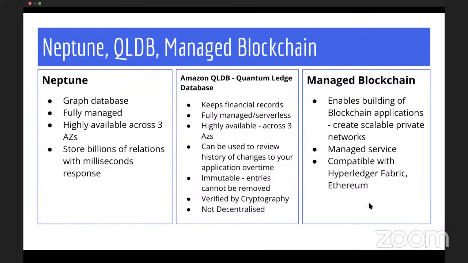All right, so let's look at Managed Blockchain. It enables building of blockchain applications, and of course you can use this to create your own scalable private network. So if you want some kind of database that serves a blockchain kind of application, then you can use Managed Blockchain to do that. Of course, it is a managed service, and it is highly compatible with the well-known blockchain frameworks out there, which are Hyperledger Fabric and Ethereum. So now, all you need to know, you can notice I'm just flying through them.